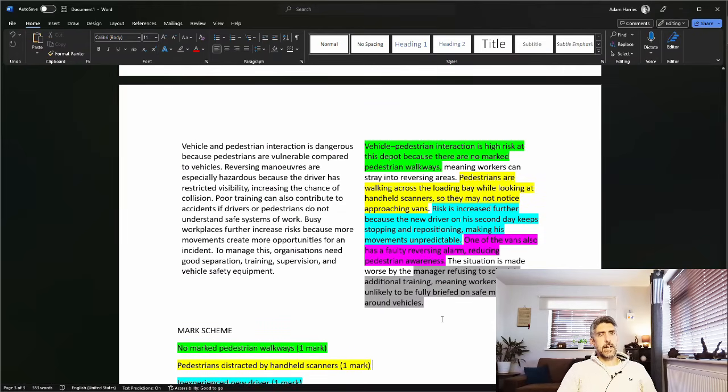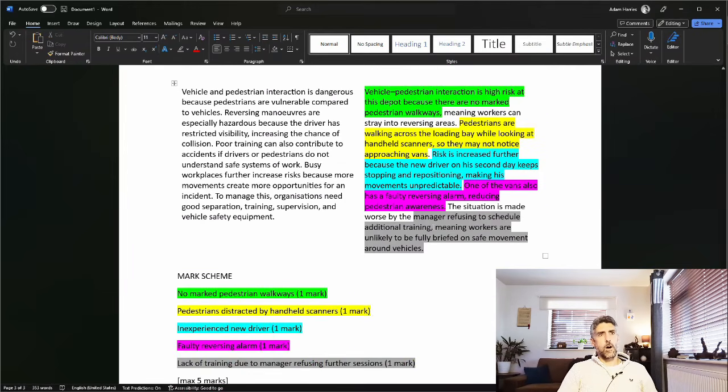And when you look at these answers as well, they are not just one sentence. There's usually a couple of sentences so that the point is being made, but also evidence from the scenario is also being used to strengthen that point. This is the PEEL or PERS system that we've covered in other videos.